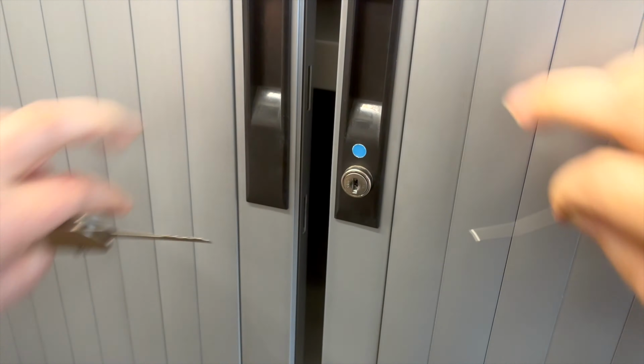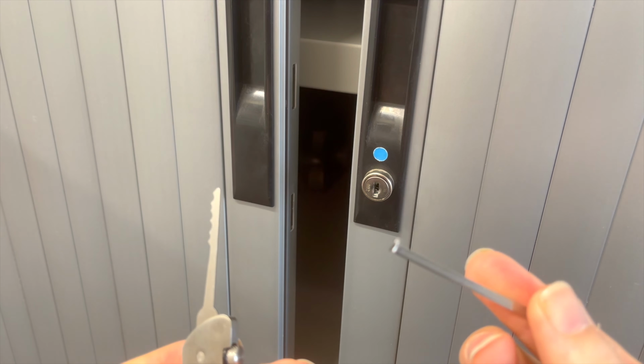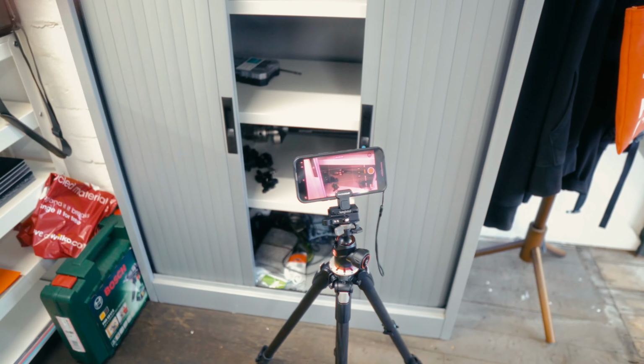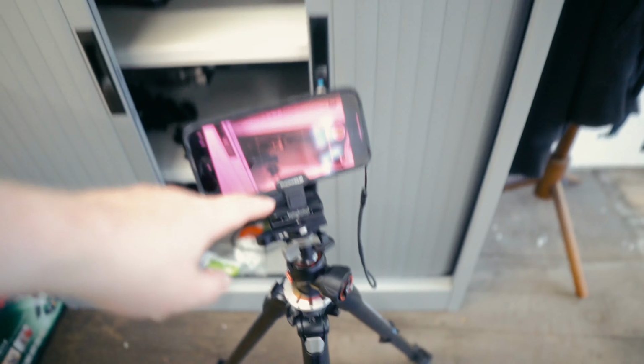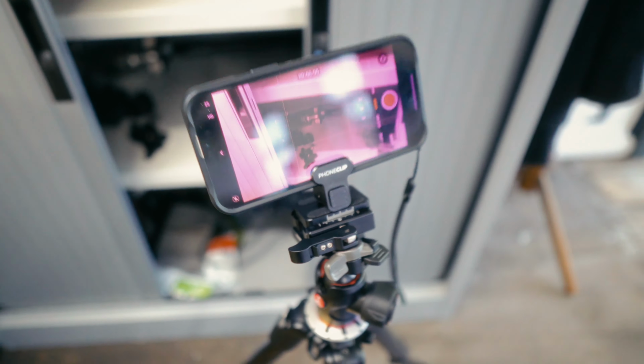There we go. We're in. That was surprisingly easy. Hey, check that out. We're on a proper camera now. That's so much better. Look at that. No more having to use this phone. This has been kind of handy, this phone clip from Lacron. Really like that. But I'll be glad to be back on the proper vlogging camera.